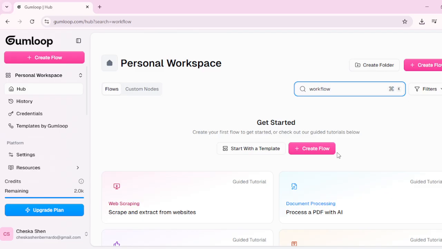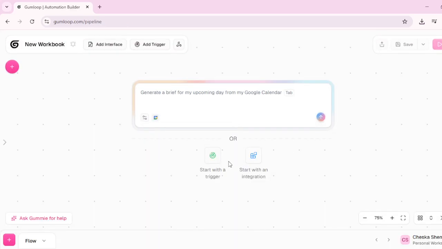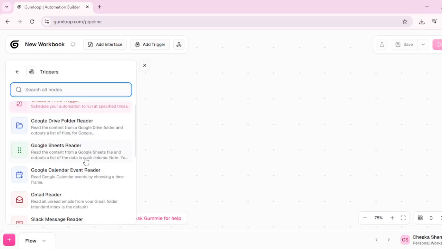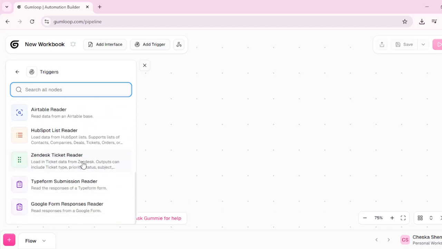Finally, with your automation polished and tested, you are now ready to schedule your runs. Think of this as setting your workflow on autopilot. Choose times and frequencies that align with your needs, whether that means running daily, weekly, or even setting custom intervals. Once scheduled, your automation can work tirelessly in the background, allowing you to focus on other tasks.